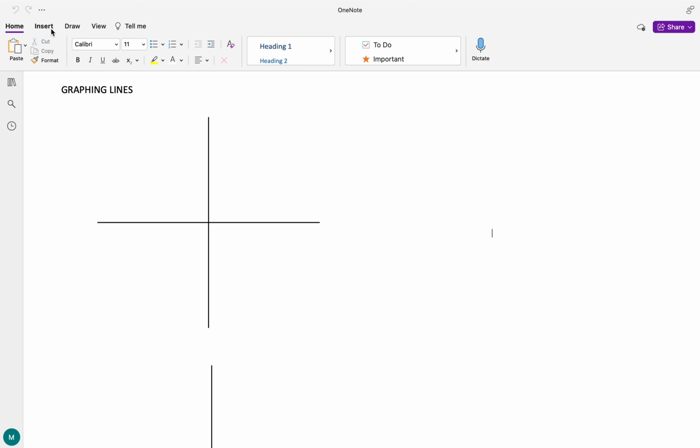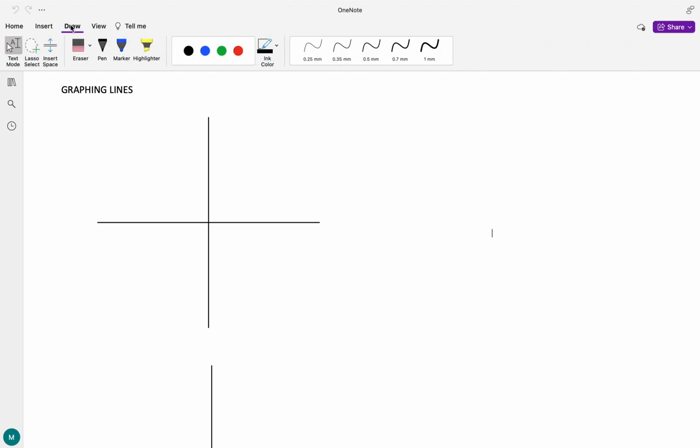Guys, so it's time for us to practice graphing the lines that we have been working on. You already know how to find a slope, how to find different intercepts. Now I'm going to show you some quick ways to draw a line given either the formula or 2 points. Now let's start with the slope-intercept form.